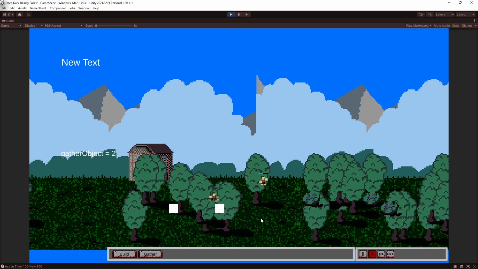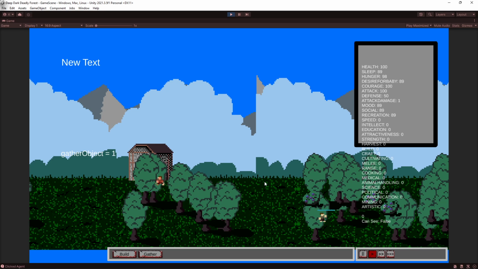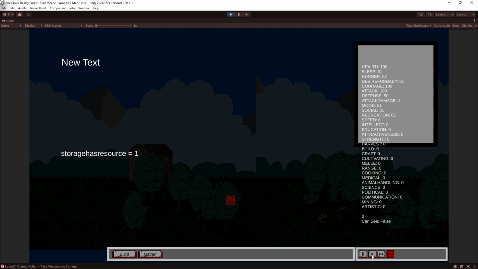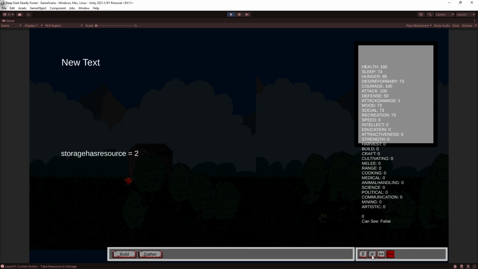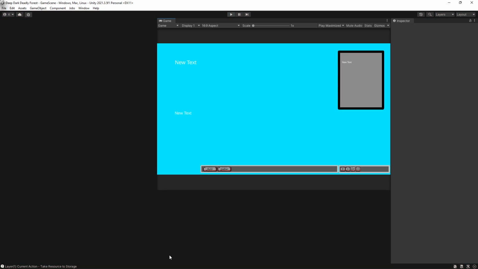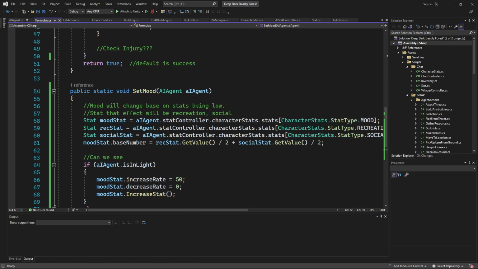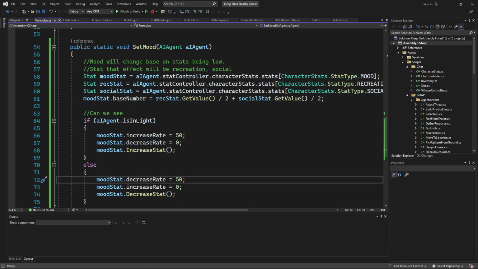We could do something different. Yeah, I figured it wasn't going to change anything. Let's just wait until it gets dark. Yeah, it's not affecting it, because every time it's just setting it right here. It sets it right here, what the mood is. I don't want to say plus.